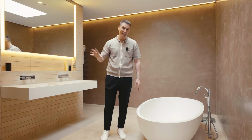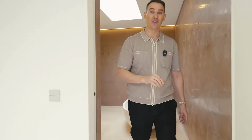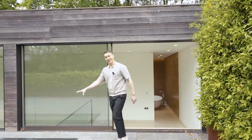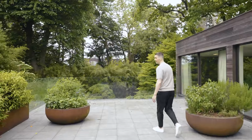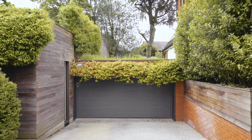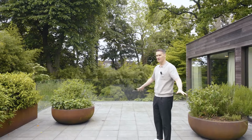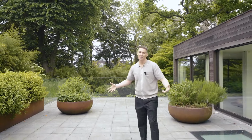And then, just to complete the insanity of this principal suite, we've got the roof terrace. Another skylight down into the main living space. And again, focused on the green views over the garden, we've got a living roof here. The garage is just back the other way, and there is lapsed planning permission to extend over that garage, which did make me wonder if potentially you could do something on this roof terrace space as well. That is, if you don't mind losing it, of course. You've just got so much outdoor space. If you did want to add some more internal, it's an option.